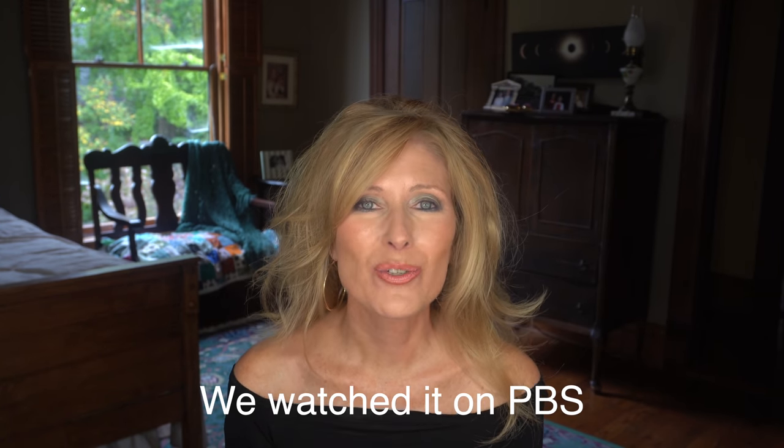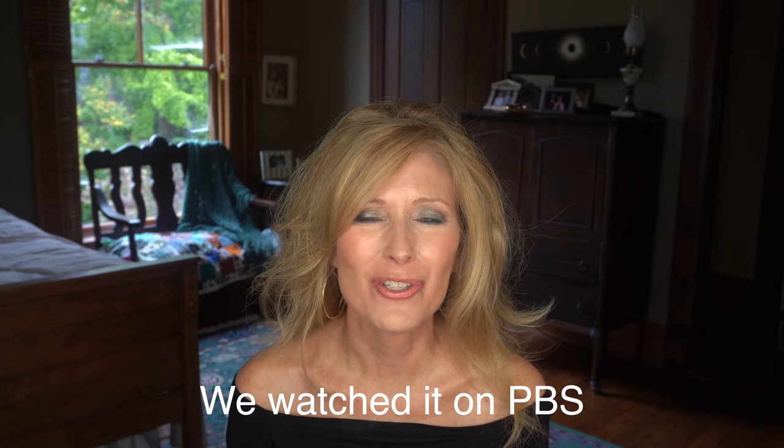The next one is a little more upbeat. Lucy Worsley — I think that's how you pronounce her last name — she does a lot of historical things, talking about palaces and customs and everything of the past of Great Britain. But this one is her newest one — it's Lucy Worsley's Royal Palace Secrets, the 2020 edition, the coronavirus edition. She is the chief curator at Historic Royal Palaces. She went in with everybody not being able to come in, right in the middle of the pandemic, so everything was closed. She showed things in the Tower of London, Kensington Palace, and Hampton Court.